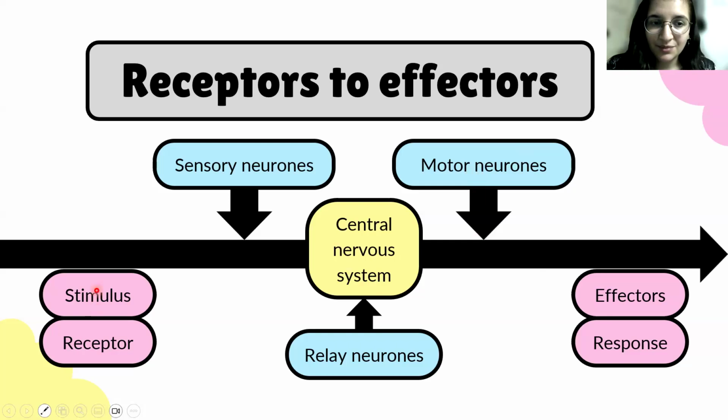For example, you touch something sharp and it cuts your finger. The receptors sense that there is a cut in the finger, and some chemicals are being released. It informed the sensory neuron, and the sensory neuron got triggered. It knows something has happened, but it doesn't know what to do. It just tells the relay neuron that something has happened. The relay neuron will send that message to the central nervous system, which is the brain and the spinal cord. The brain decides what needs to be done, and the motor neurons will take that action.